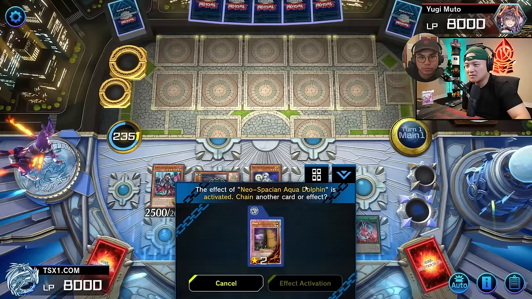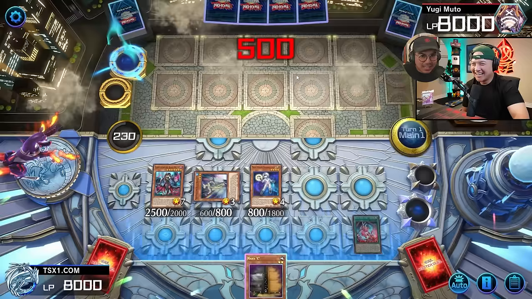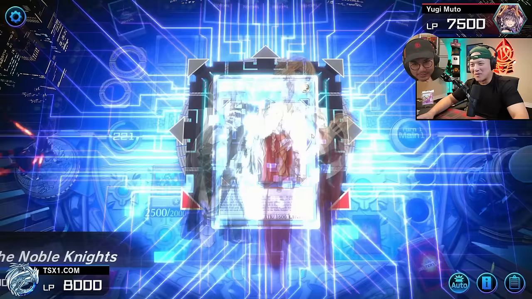Just rip the current Kikara. This is so free. Rip the current Kikara. You have full hand knowledge. I hope he doesn't scoop. Go, go, go, go. Okay. Now let's link summon into a Soul Day. Yo, this is crazy. Oh, bro, his hand was insane, bro. His hand was demon, bro. Yeah, Kikara is crazy.